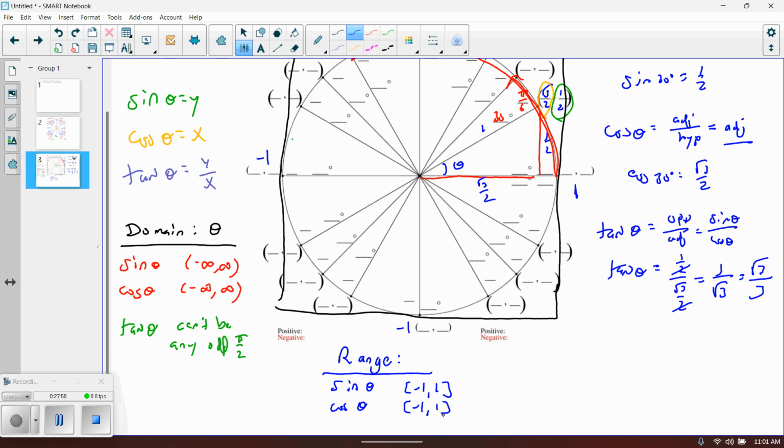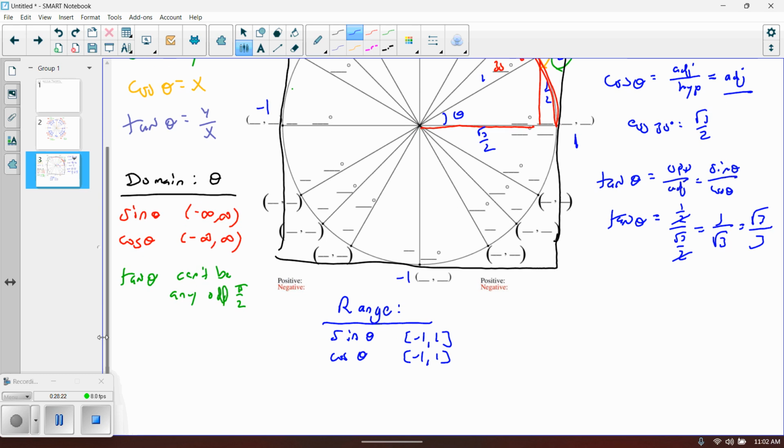Tangent is a little bit different. For every value that's in the domain of tangent, its range can produce anything. Because if you think about it, these numbers can get super, super small, close to 0. They can get to 0. They can get really, really big, especially if you're dividing really big numbers by really small numbers. So tangent, and this is a harder one to see because it doesn't really fit with my little box drawing here, but tangent is all real numbers. It will produce every possible output, negative to positive.